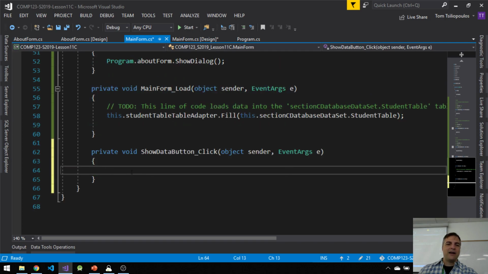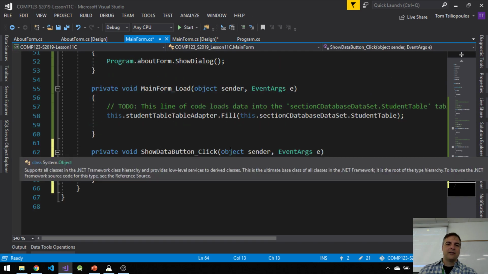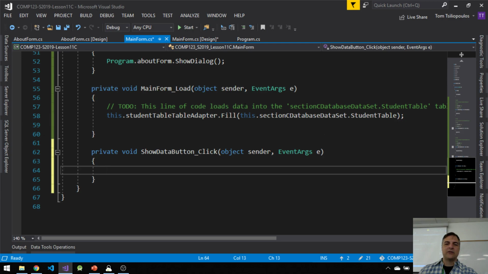Well, now I have my show data button, and I know I have access to this because I filled my information with section C database dataset student table. What about if I use some LINQ for the first time? Let's do this.